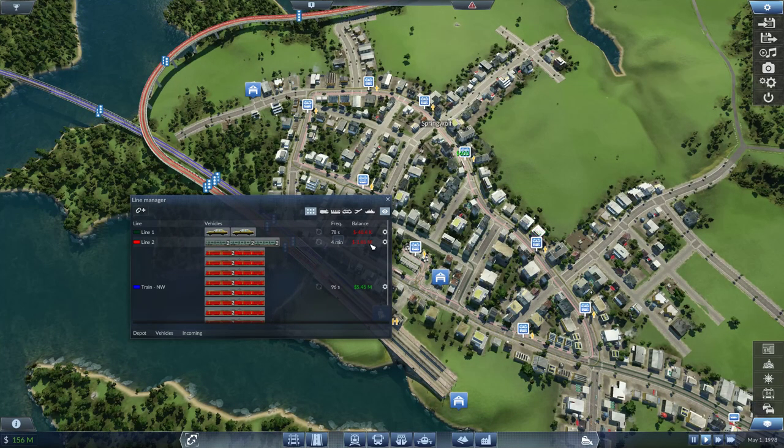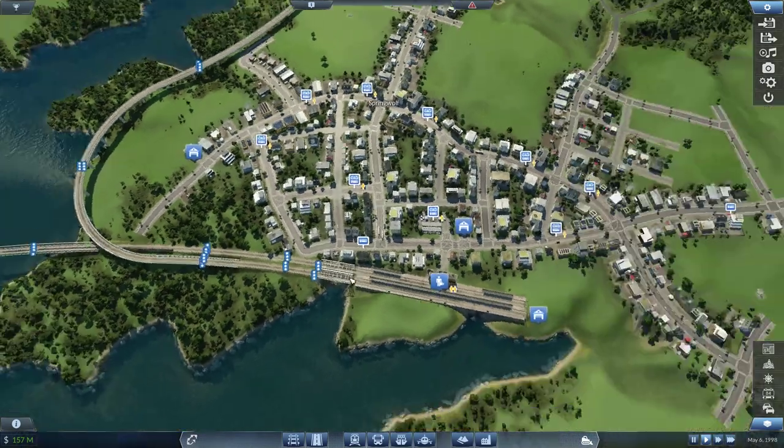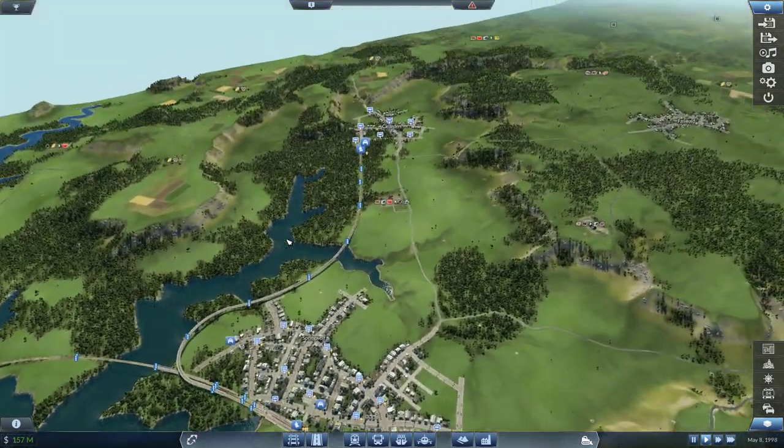Wait, the taxis are for sure not working. Sell that and get rid of that line. Doesn't work. Tram, okay, bus. Something, something. Okay. So let's do that.